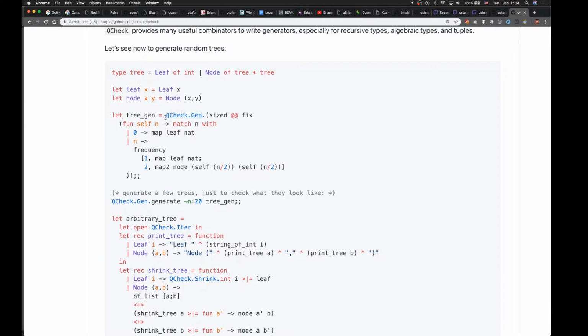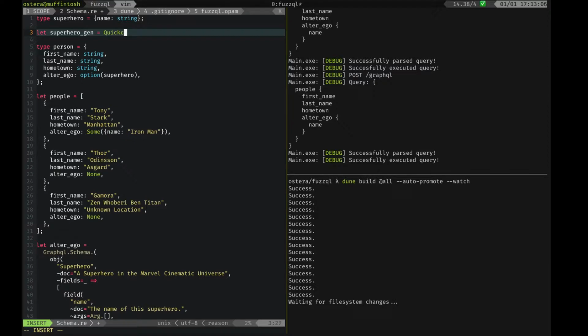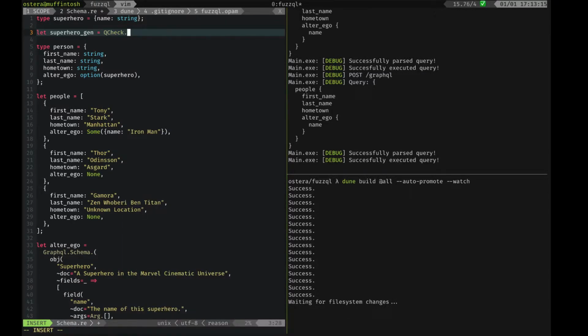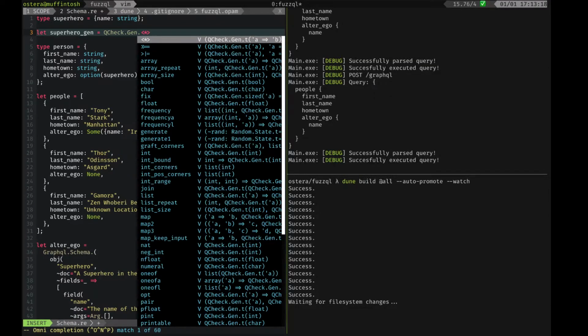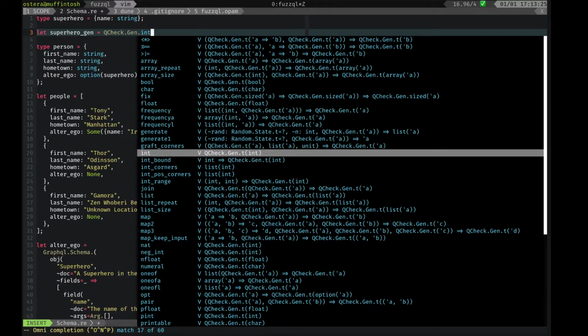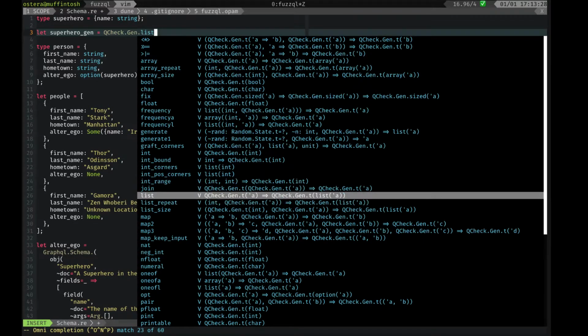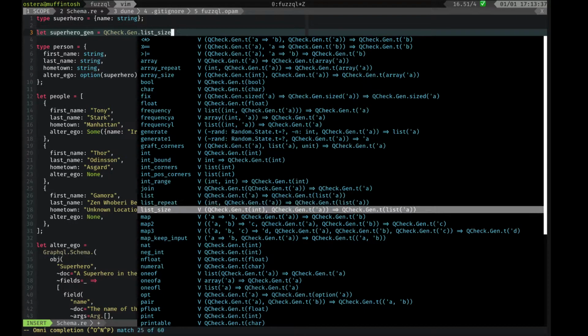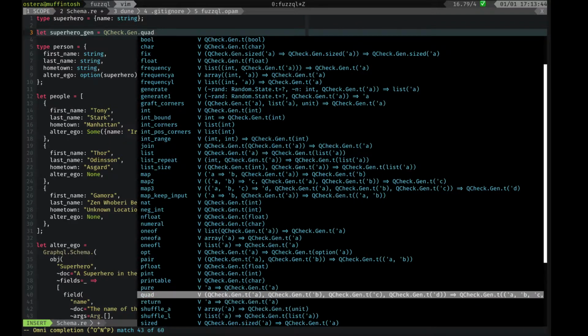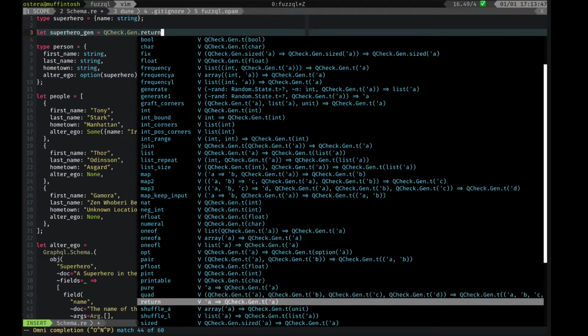Let's take a look at what's inside of this module to see if we can find anything that could work. Ooh, that's a long function from 2 booleans. Gen, and then in here we have plenty of things. I'll expand this split so we can see everything. And there's a generator for lists. Okay, no, we don't need that right now. One of, a pair, a float, a record, pure, quad, return.